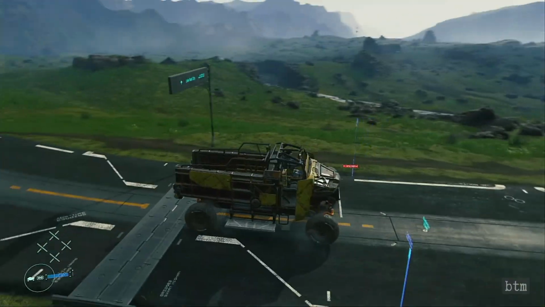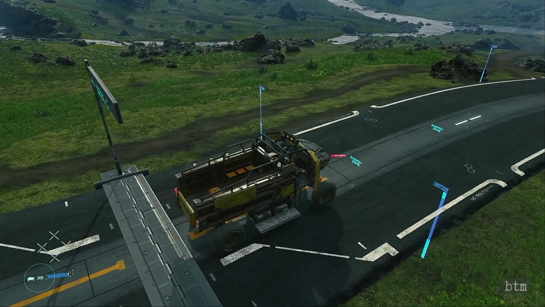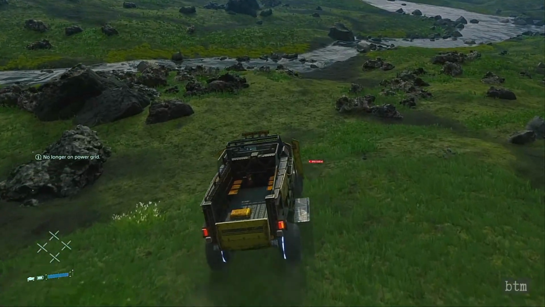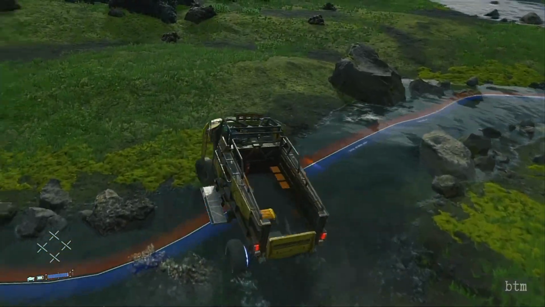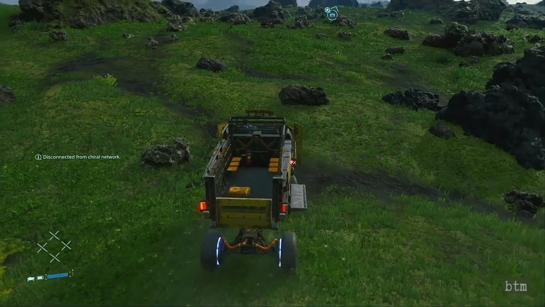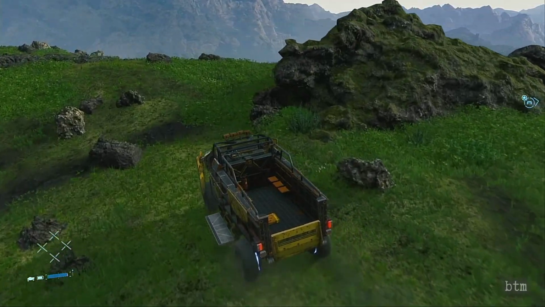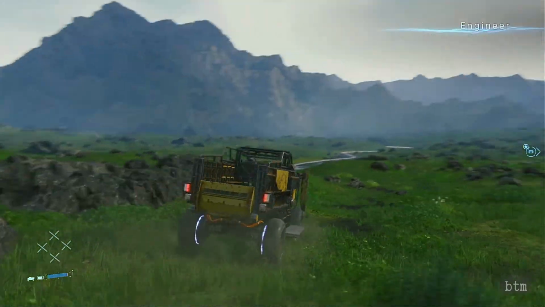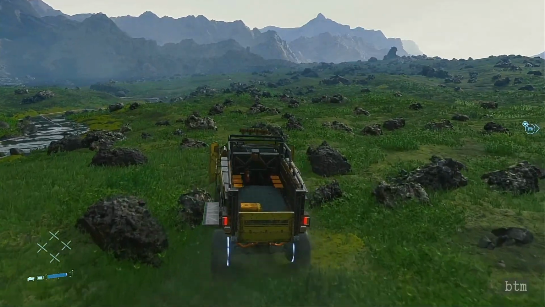So you can see off in the distance that communications pole. That's the engineer. That's where we need to go. So we're going to cross over here. The truck drains very quickly off the power grid when you cross water. It's kind of a bellyache, to be honest, but it's better than walking. As I said before, if we have to, we'll abandon the truck and hoof it if necessary.